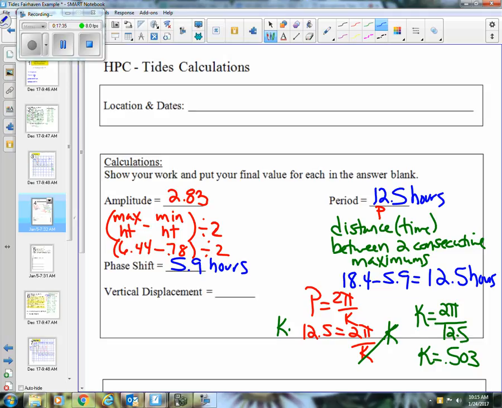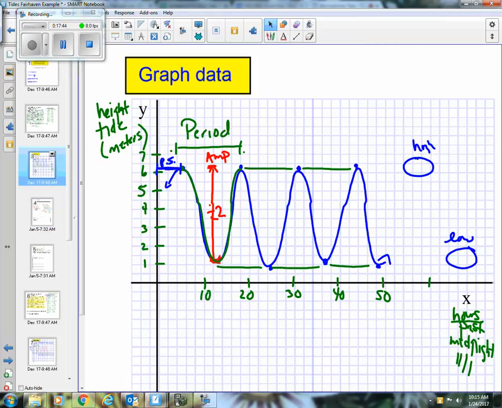All right, vertical displacement. Well, that's kind of the old terminology for it. We'll call it vertical shift here. The vertical shift is how far the graph moved up or down, if it did at all. Let's look back at our graph. If this graph was not shifted, the middle of the graph would be on the x-axis. Clearly this is above the x-axis, so we need to figure out how far above it was shifted. So we're thinking about the distance. Where did this x-axis move to?